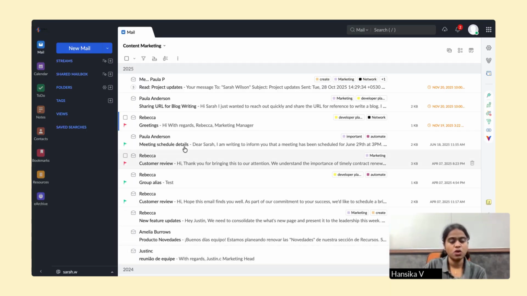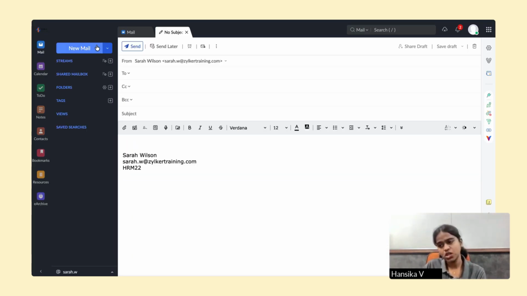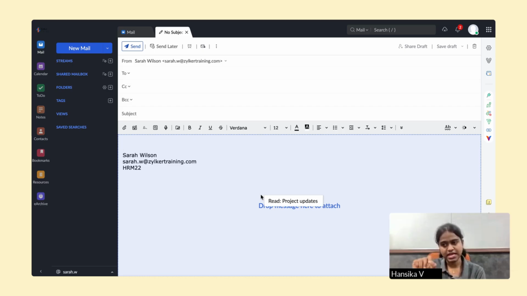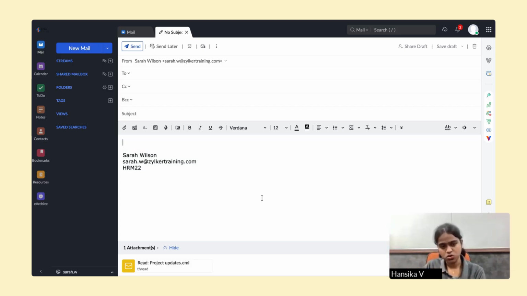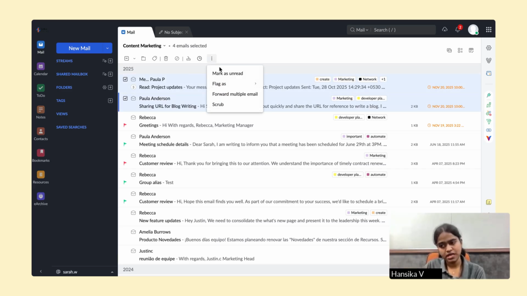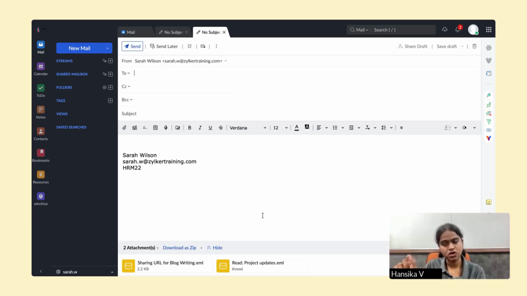This video will show you how you will be able to add your emails as an email attachment as an EML file. So you'll have to select an email, drag and drop, and have it in a new compose page. As you can see, it will be selected as a .eml file. Not only a single email, multiple emails also can be selected. When you click on the more option, you can choose the forward multiple emails option, and by clicking on it, you will be able to attach multiple emails also in EML format.